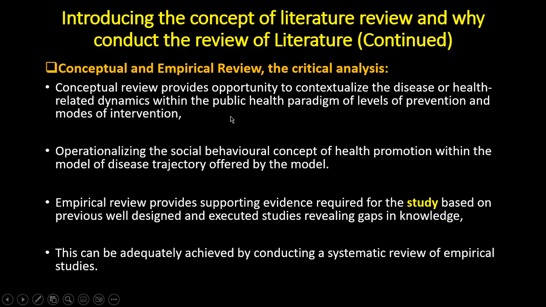That's the epidemiological review, the theoretical review, and the conceptual review forms the criteria to identify what is fully known, what is partially known, and what is not known. And then what does this translate to? When you're characterizing the articles, when you are downloading the articles to reveal the gap, you need to look at articles that have covered the epidemiological characteristics of the disease entity and the at-risk population, the theoretical and conceptual clarification indicated in the journals. So if you don't find any of these, then that means that you need to do a study that is well designed to cover these areas that are missing in the article.